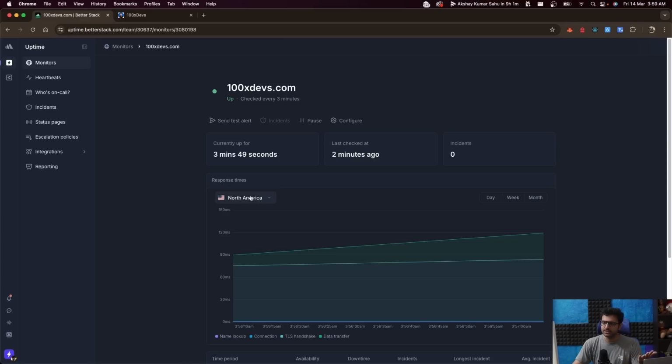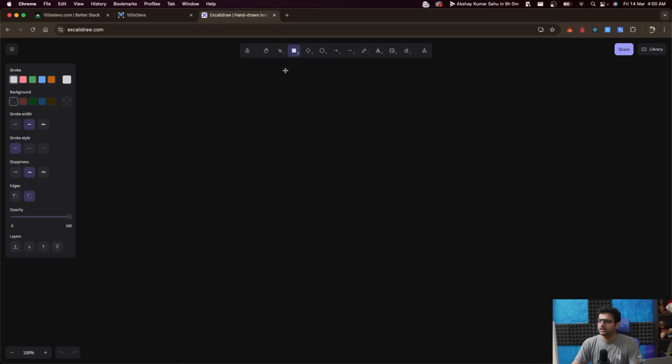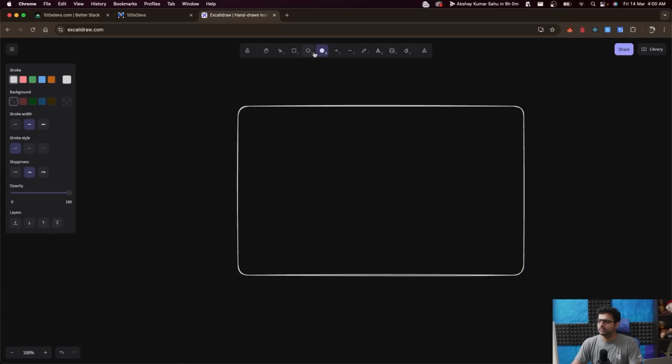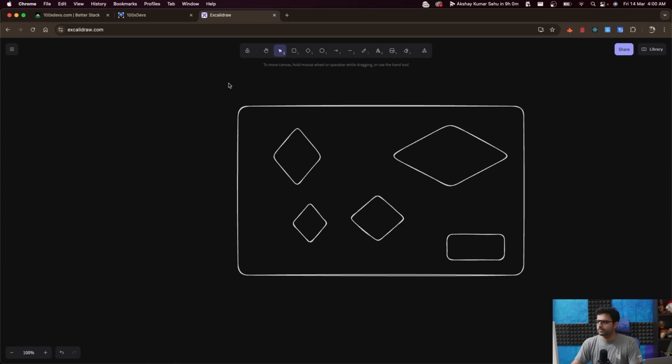And notice the challenging bit here is that there's not one region that's monitoring it. There are many. This is where physical infrastructure networks come into the picture. Right now, if this is the world map, let me try to create a janky one.